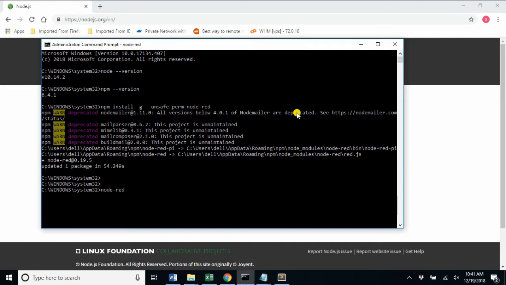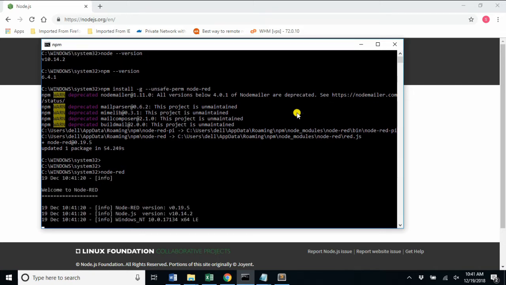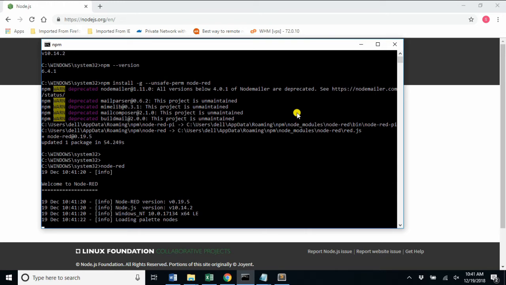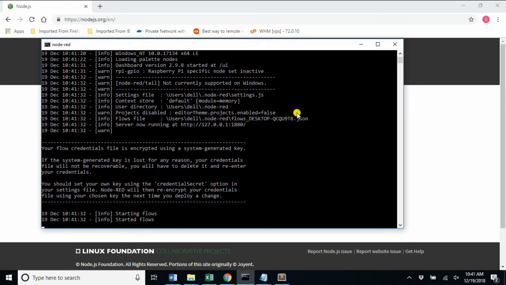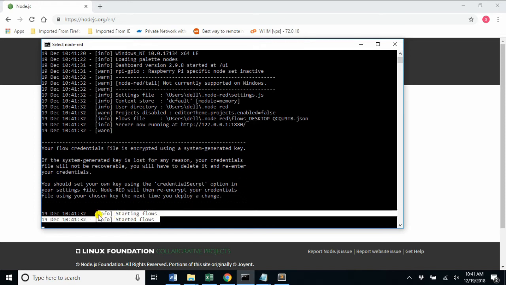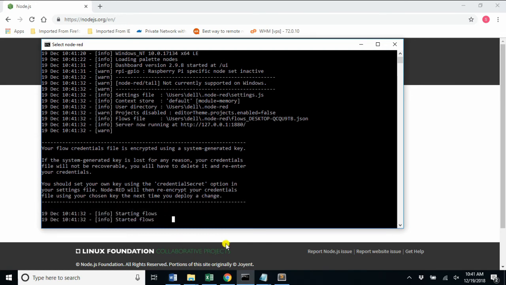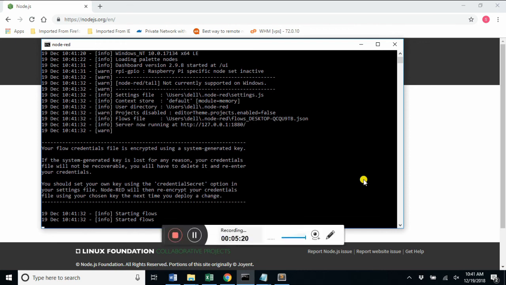So how do I start Node-RED? By using the command node-red. That's the only command that we have to use. And once you give the command and press enter, it spews out a few lines, and finally it should keep it waiting. So this shows that your Node-RED installation is successful. These two lines, something like this, show that the Node-RED installation is successful. Yeah, so we are done with installing Node-RED. Simple. It takes about 3 to 4 minutes on the whole.